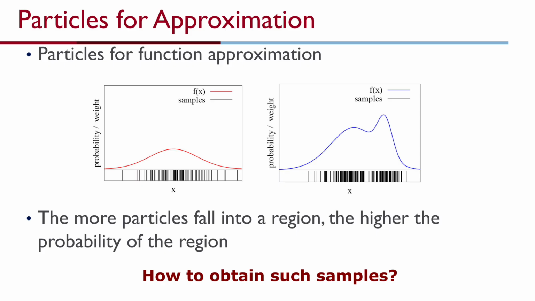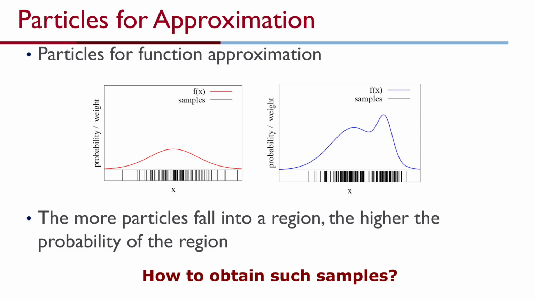On the left, you see a Gaussian distribution and a set of samples underneath it. Where the distribution is high, more samples appear. Where the probability is low, samples become sparse. On the right, we see a much more complex distribution. Even here, the same idea holds. More particles concentrate under peaks, and fewer particles appear near the dips. The more particles we have, the better we can approximate the true distribution.